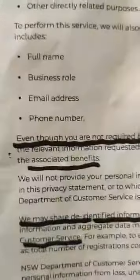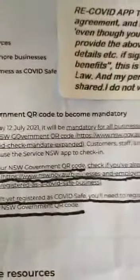Now Senior Sergeant James, he came in. He didn't know about this. He'd never seen it before. Now remember, if you sign this, which is not a law, it's a mandate. Mandated, right? It's not law. You're not required by law to provide the above information. You are mandated, which is a rule, and then it says you're not required by law to provide the above information. Guess what that does?